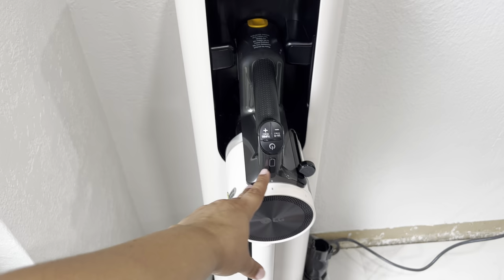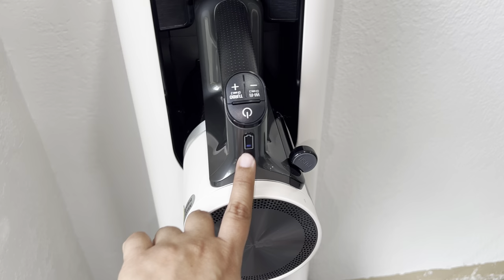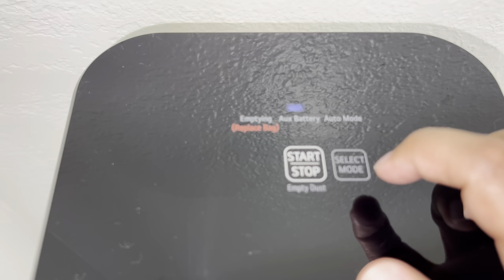Every time you put the vacuum back in the charging station, it does a self-cleaning mode and it's a little bit loud, but the great thing is it's self-cleaning. And in here you see the battery is charging, the one that is connected to the vacuum. And in here it shows you that the auxiliary battery is fully charged and that it is in auto mode. Or maybe you could take it out of auto mode. Let me see. Yes, you can. So it doesn't have to clean every time you put it in if you don't want it to.